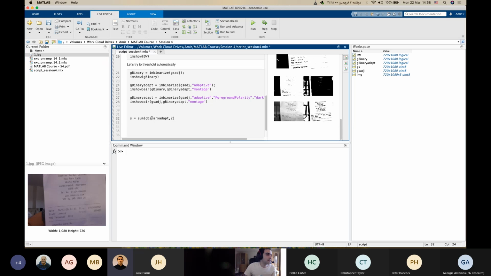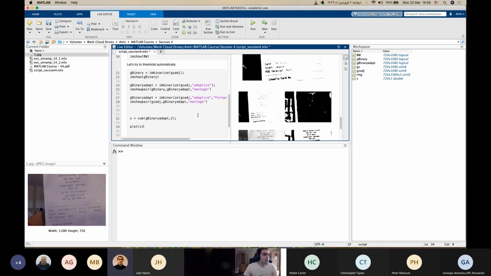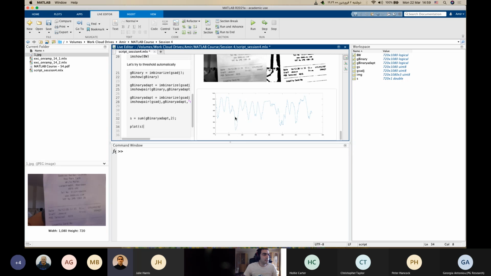So I'm summing all the values in the row by telling it to do this 2. That's telling it to go to the row. And then if I plot that, I can see the pattern of my image. And that gives me a better idea of how I can play around with this visibility. Of note is that when we look at the plot, you can see a lot of peaks, and basically it is fluctuating.